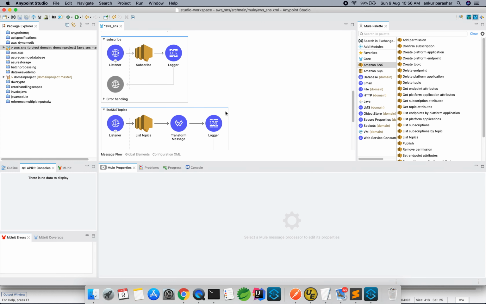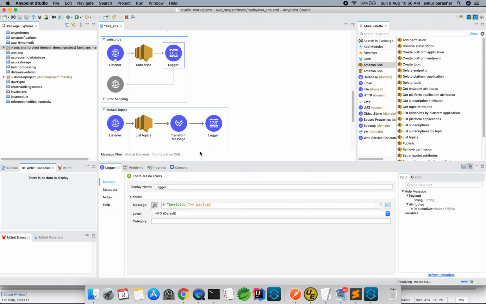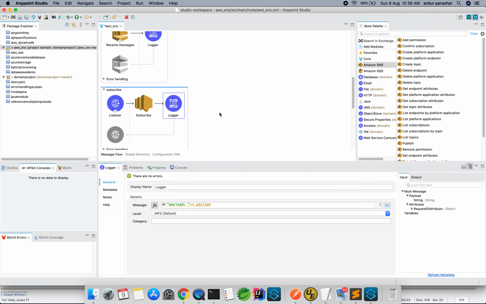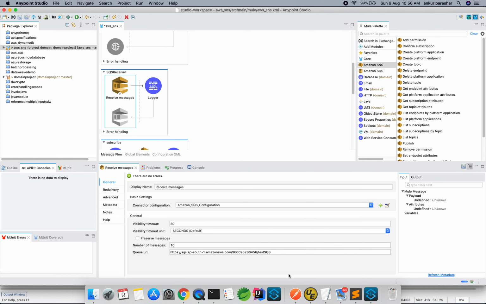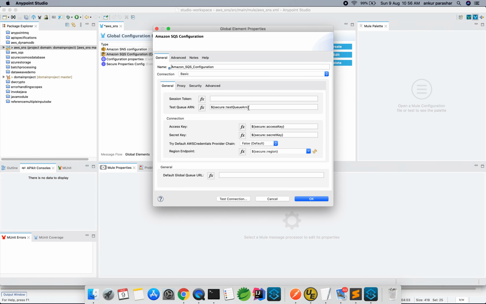I don't want to change the settings for now, and after that I was printing the payload, so that was printing over there. Now I will try to use this SQS receiver. Test SQS is the queue URL, and we have to configure this Amazon SQS configuration. Let's quickly have a look. You have to pass the test queue ARN along with the secret key and the region.